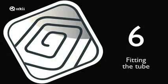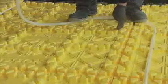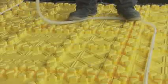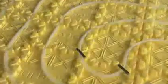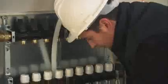Fitting the tube. Connect the tube to the distribution equipment using the tube attachment accessory. The accessory must be perfectly straight when it is inserted in the manifold to avoid pinching the seals. After attaching one end of the tube to the collector, fit it between the corresponding studs according to the project specifications. The bends in the circuit layout must not be very tight, as this could cause kinks in the tube. Finally, attach the other end of the tube to the return manifold.